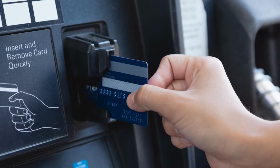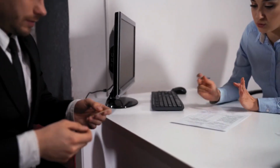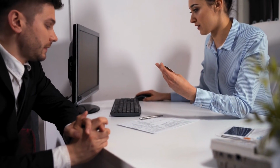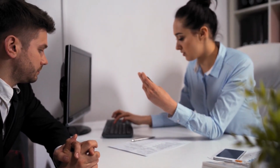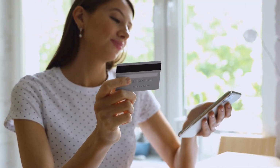Instead, keep your credit card for purchasing necessities like gas and school supplies. Also, credit cards have an impact on more than just the present. When using your card, keep the future in mind because you never know when you'll need to be prepared for a financial emergency. It is generally a good idea to keep your credit limit as low as possible.